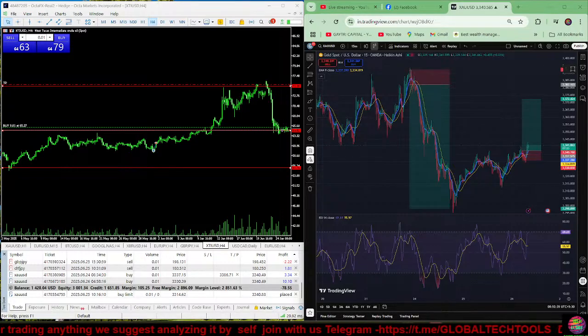So I'm simply going to copy and paste this line. We come here and we click and adjust it as a higher low. Now we understand that this market is bullish because of this higher high and this higher low. It is impossible to have a bullish market without a higher high and a higher low.